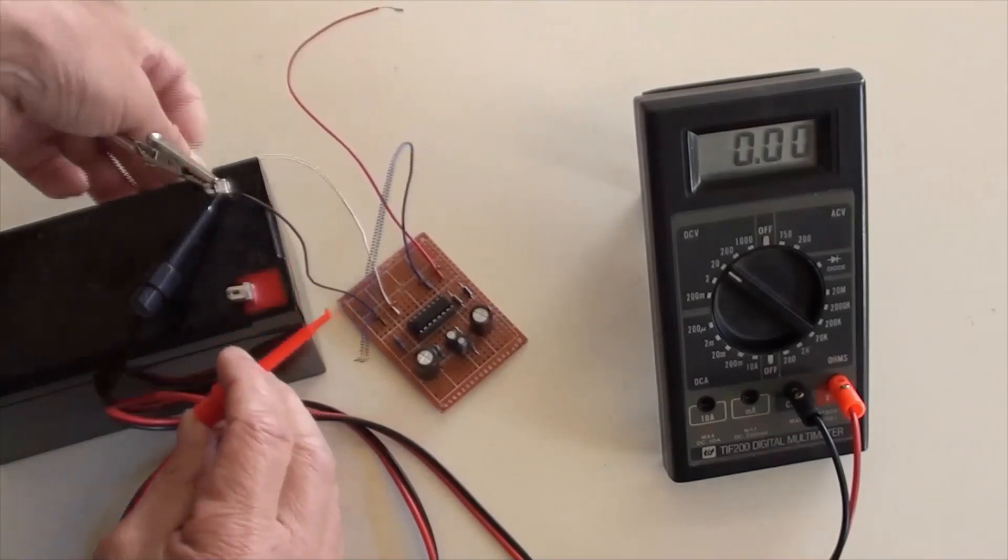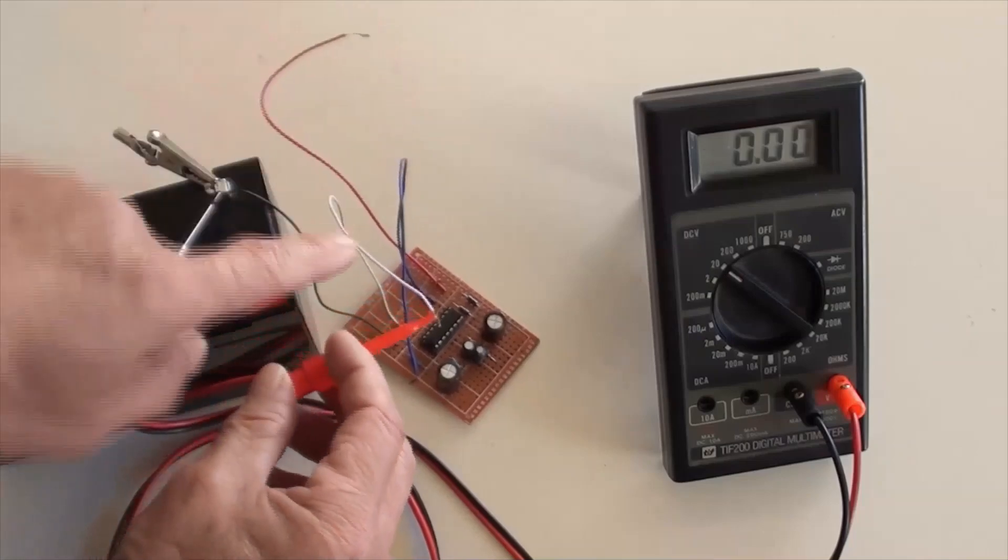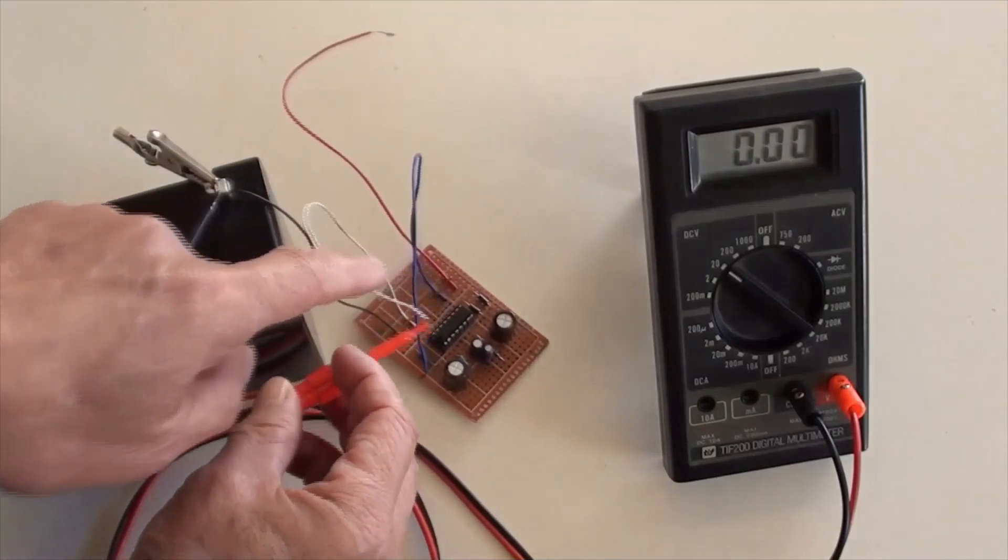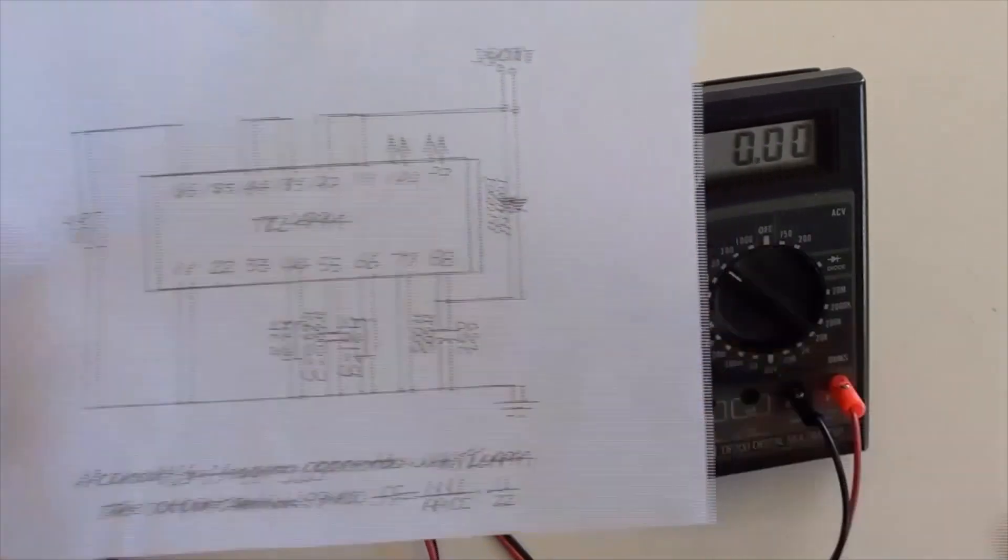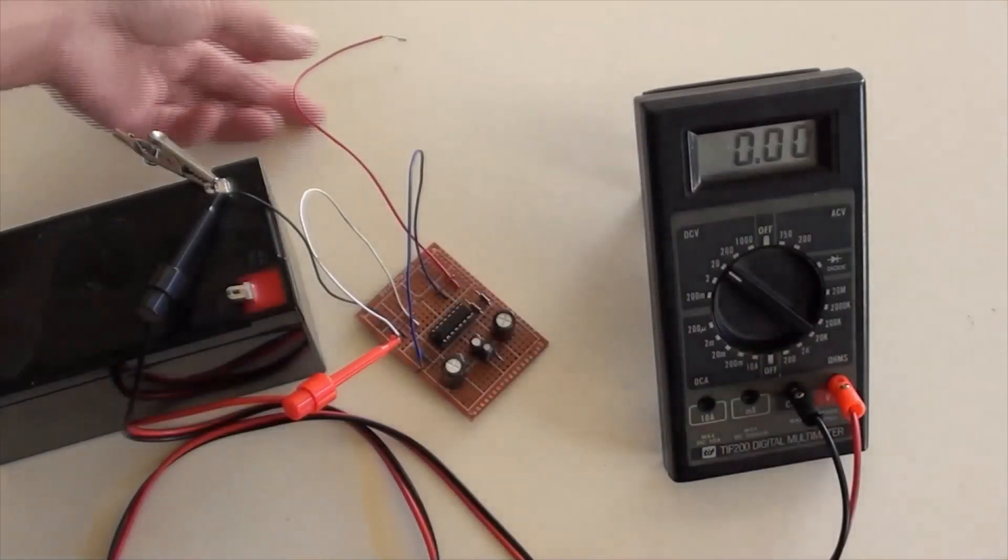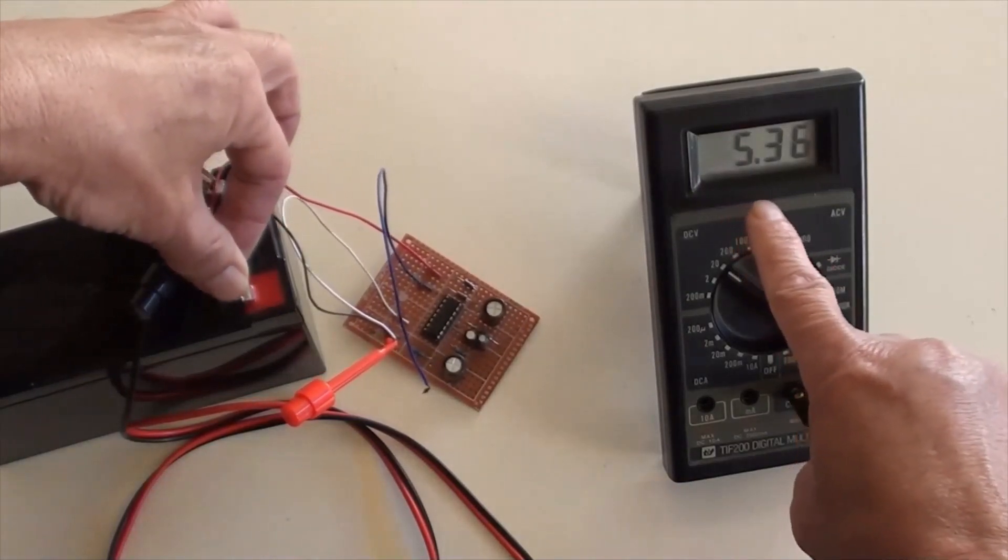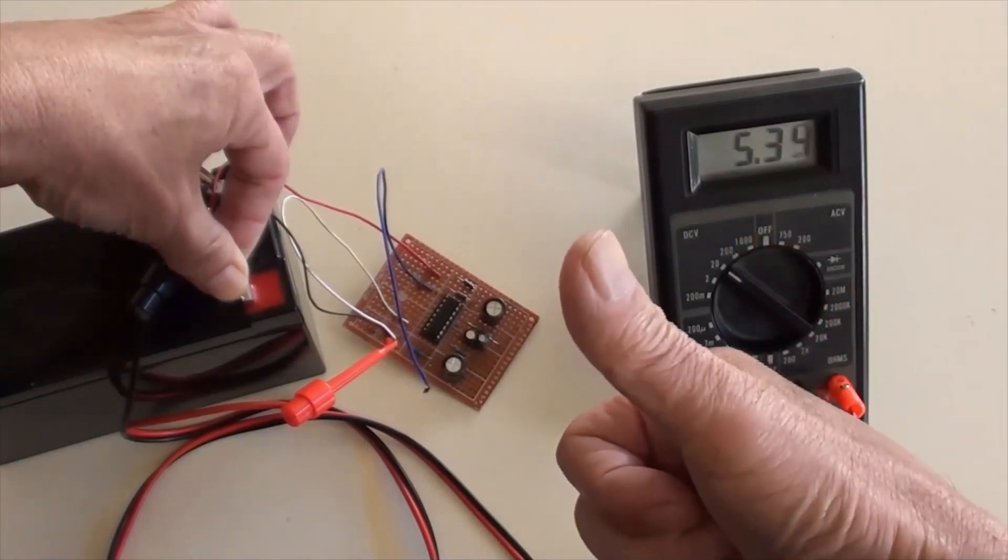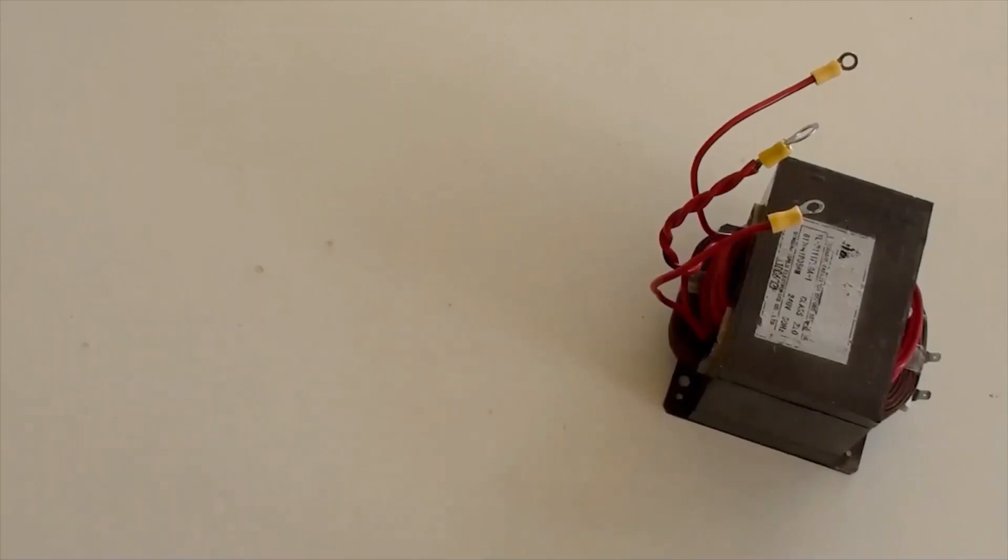The multimeter's positive probe is connected to the oscillator's white wire now, which is the oscillator's output terminal 10, shown in the circuit's diagram. Connecting red wire to battery's positive terminal, the multimeter indicated over 5 volt as well. And all good. That oscillator will become a frequency generator for the DIY inverter.